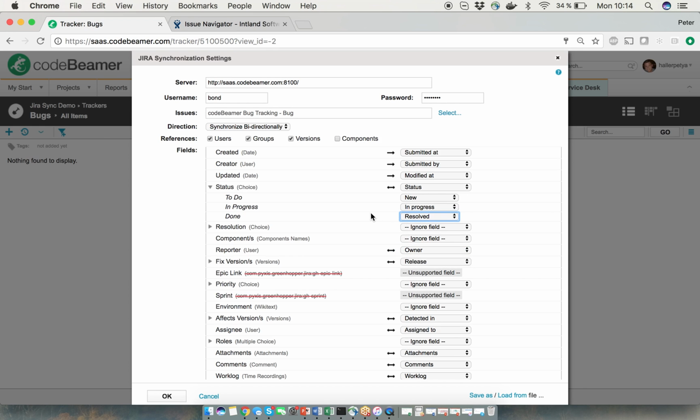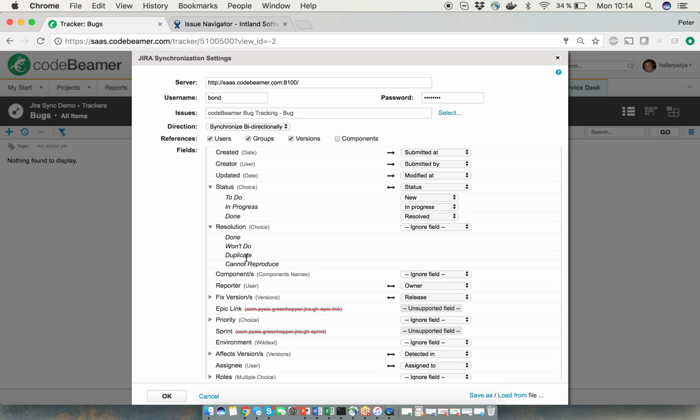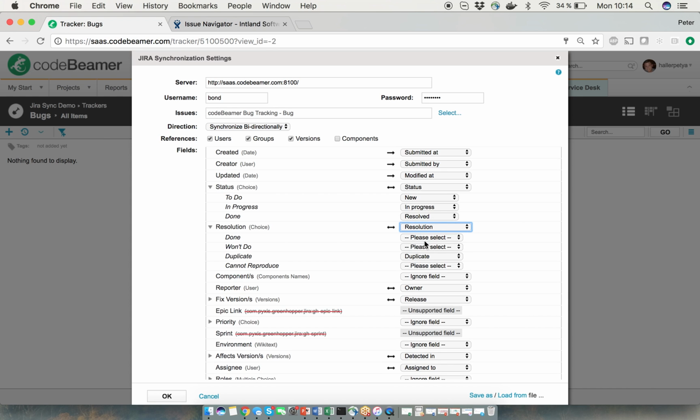Of course, obviously, it helps if you have the exact same configuration both in Jira and in codeBeamer, and therefore most of this configuration and mapping will be set automatically by the system, but anytime you can overrule that if you have the project admin rights in codeBeamer. Then I can say that's the resolution field. The resolution is also some values. I'm going to click onto that. I'm going to map that to the resolution.